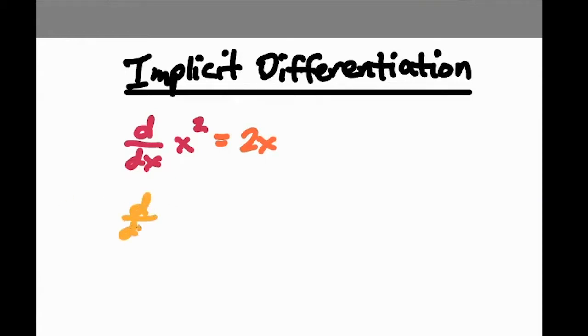I want the derivative with respect to x of y squared. Okay, the x and the y don't match. That's a problem. The reason it's a problem is if you go back to the limit definition of derivatives, it's f of x plus h minus f of x over h. Everything's in terms of x. Now we're mixing an x and a y, which would mean we would need a new limit definition of derivatives because we have multiple variables. By the way, what I'm saying right now, you do not need to know. You need to know the formula, but I'm just trying to show you the ideas behind the concept.